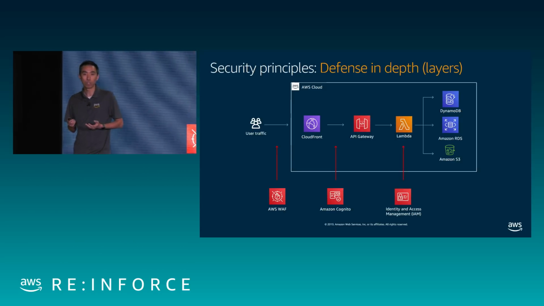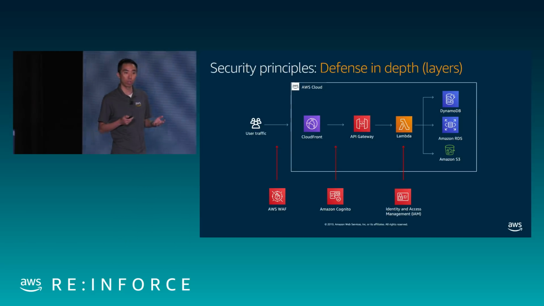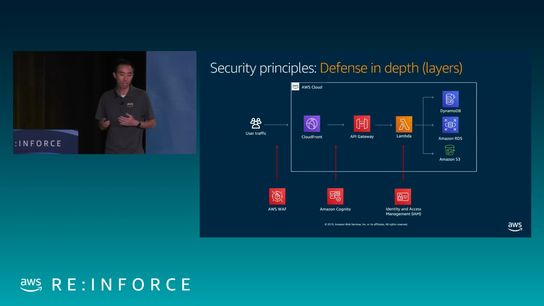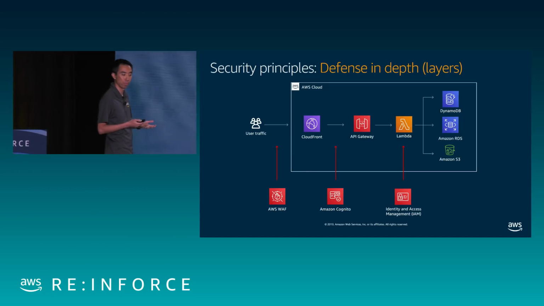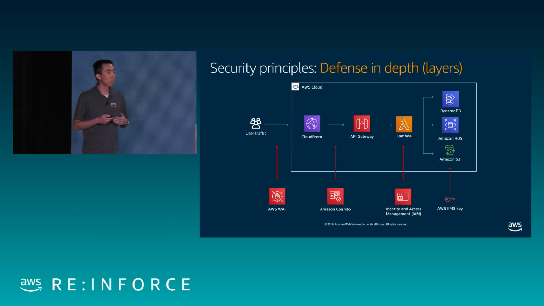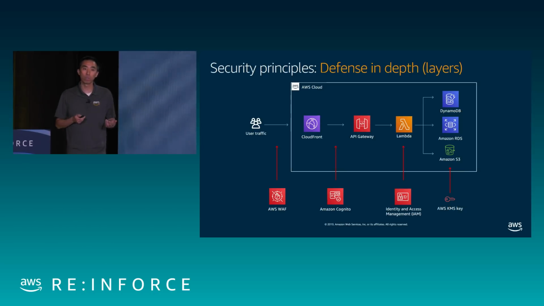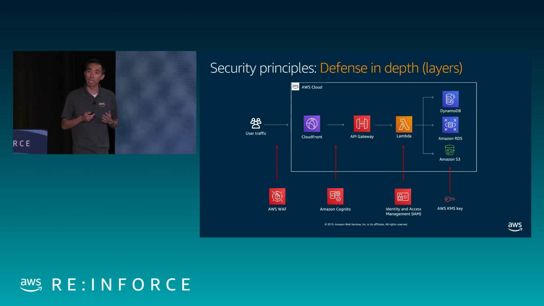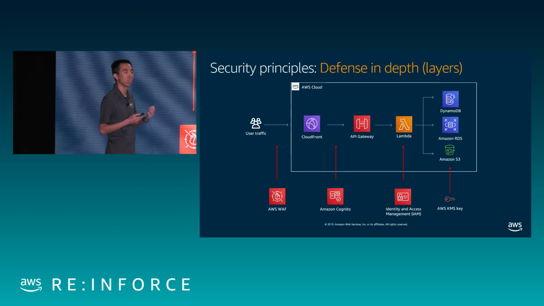Once you're into your application, actually performing compute on Lambda, IAM takes over. IAM is at the core of Lambda security. Everything that your Lambda function can do and cannot do is defined in an IAM policy, an IAM resource that you attach to your Lambda function. At the very back end, all of your data needs to be protected. So what we want to do is potentially use AWS KMS, the Key Management Service, to encrypt, decrypt, and lock down all of our sensitive data.